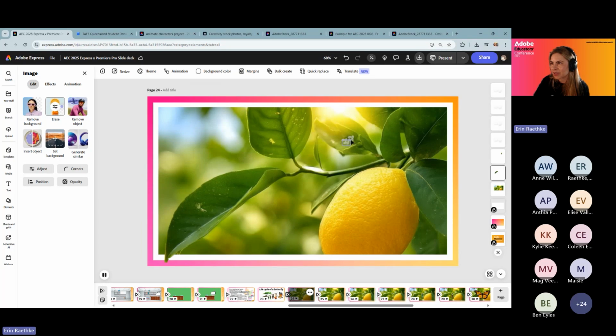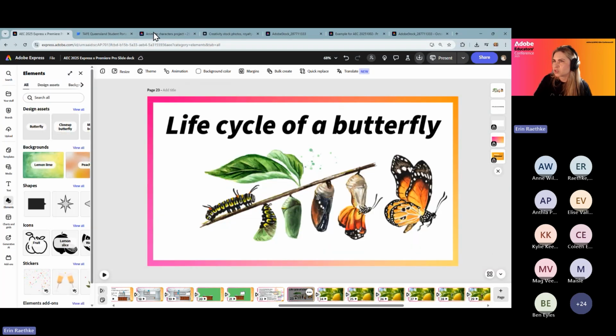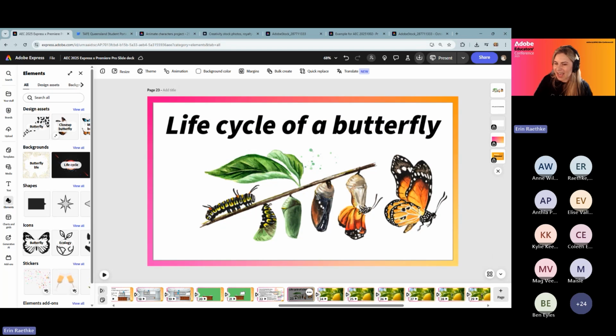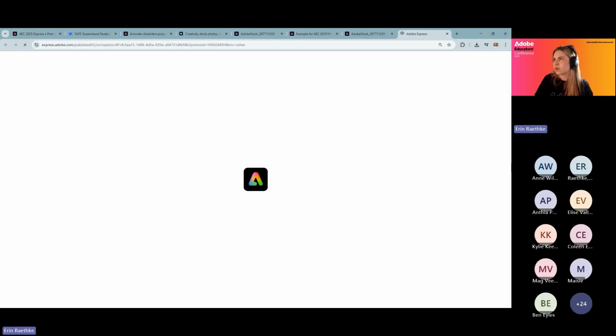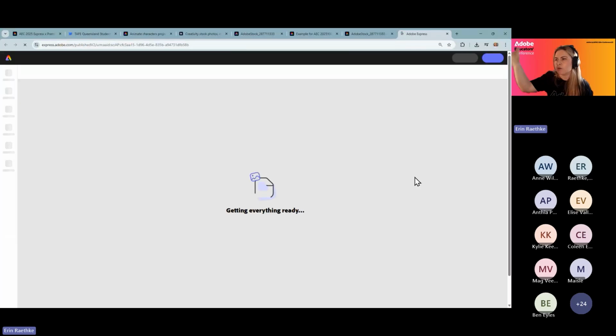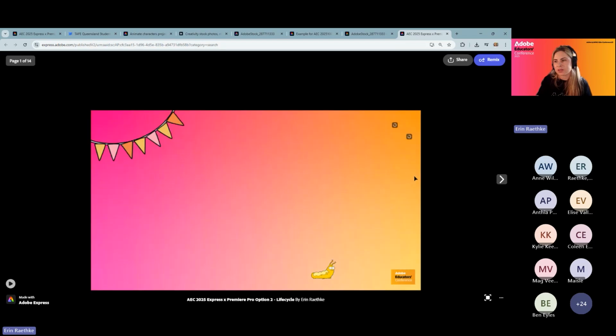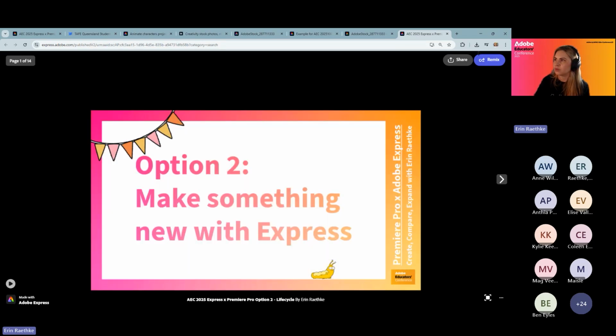And so did the little butterfly eggs, which are just chicken eggs because I didn't have any bug eggs in the library. So I improvised and just made them small. And I did that to create a cool little asset, which is one of the ones that I shared the link for. I'll just click on the link for the cycle presentation as an example, that you can also download a copy of, make your own modifications to, add a voiceover to, add captions to, have a bit of a play in my space with something that I've already made, and then you can make your own, okay?